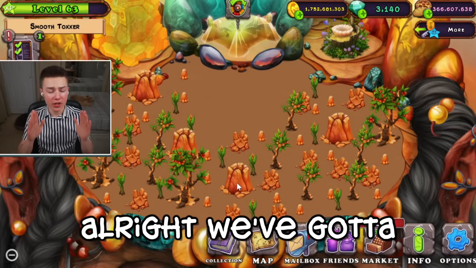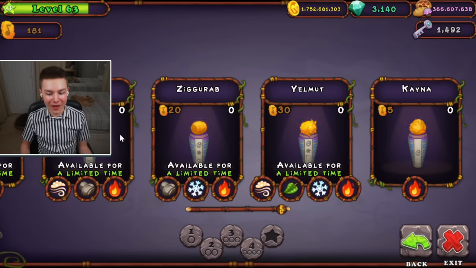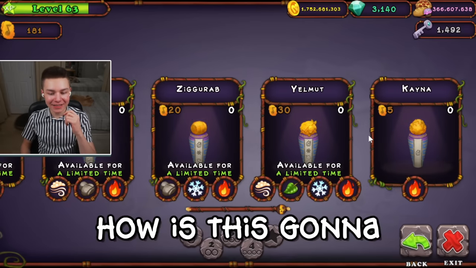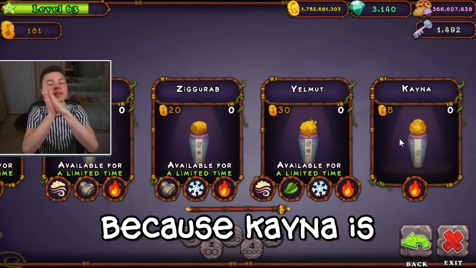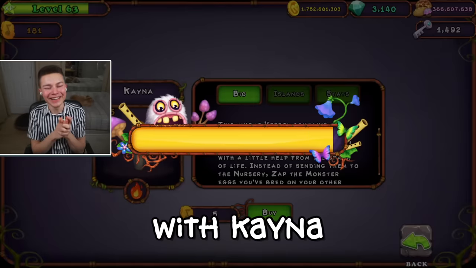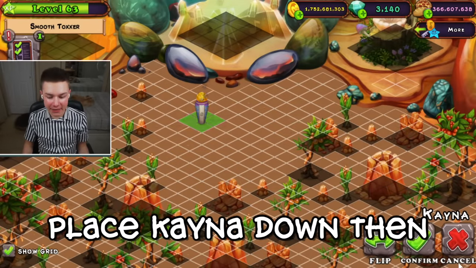All right, we've got to just get making these monsters. Menu, you can't tell me what to do today because I'm breeding them. Oh, here we are. Available for a limited time. What? Oh, how is this gonna work then? Okay, well, we have to go with Kana first because Kana is where it all began. So if we don't go with Kana, I think we're doing a bit of an injustice to the island, aren't we? Let's go ahead and place Kana down then.